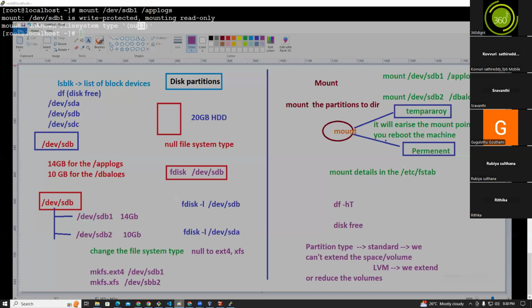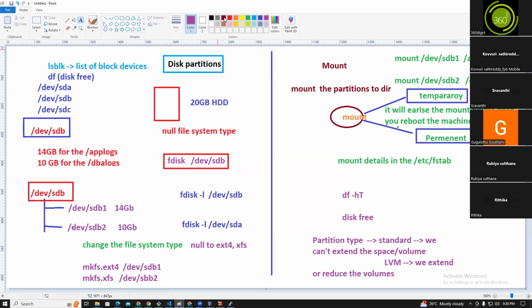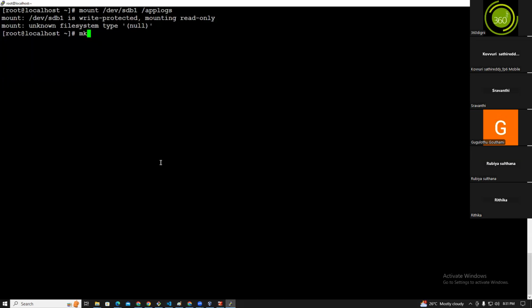So what is the file system type? It is null initially. You can change it from null to ext4 or xfs, because Linux knows only those file systems.